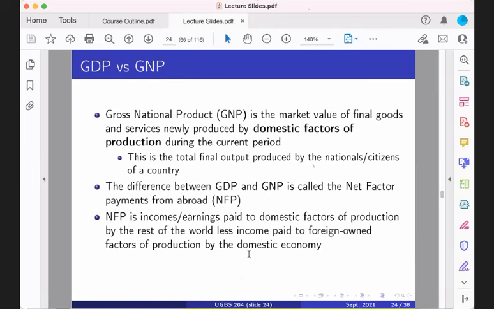So whenever that adjustment is done on the GDP, then the value you get is GNP. Okay, it's not very difficult to understand. So when you add that particular adjustment to the GDP, then you get GNP. So GDP is just GNP minus NFP. More or less, if we add this net factor payment from abroad to the GDP, what we will get is GNP.